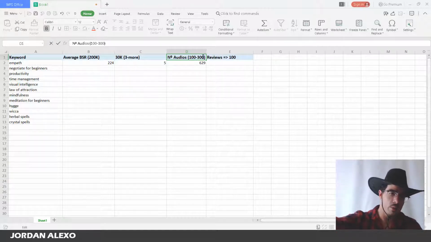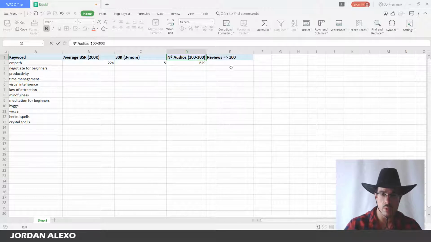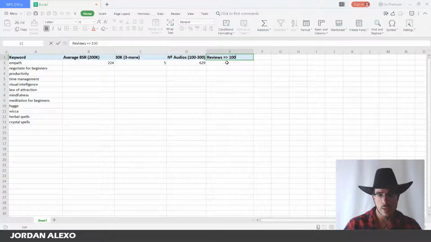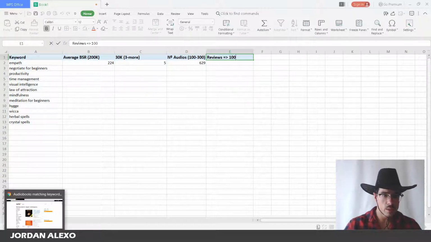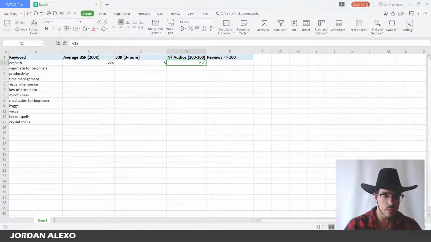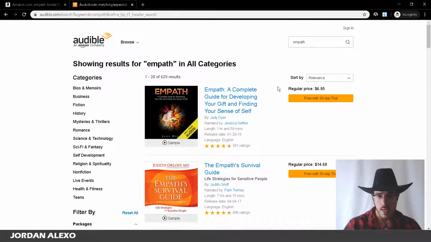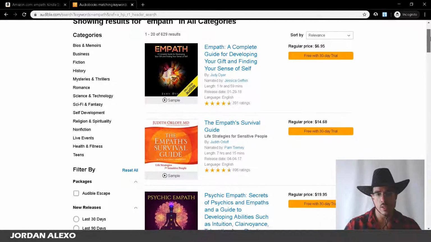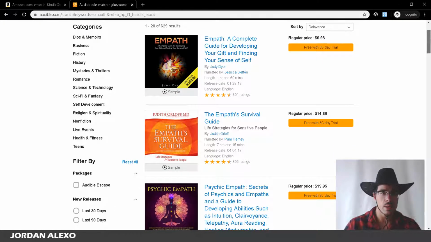I mean, a bit above 300 is not a huge deal, but 600 is quite a lot. And over here, I'm going to show you what you need to do now. You just get the number of results, and then you want to see the number of books that have about 100 reviews or above. Because most likely, if they have 100 or more reviews, those are books from authors, and it's extremely hard for you to compete.